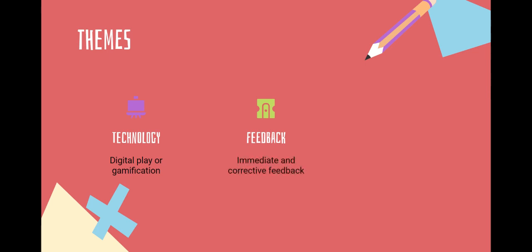Immediate and corrective feedback is critical for gamification or digital play to be effective. And lastly, I looked more into motivation and how digital gameplay and gamification can be motivating. I found that technology is a tool to be used to motivate and engage students, especially if it has extrinsic and or intrinsic motivators.